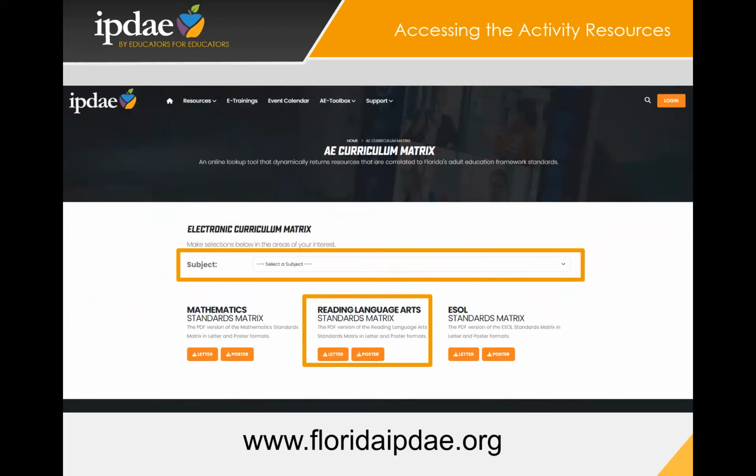On this page, you can see where exactly you can download the matrix, the entire matrix. And just like I said earlier, there is a letter size matrix, and there's also a poster size. So if you plan to take the matrix, save it on a thumb drive, bring it to UPS or Kinko's or Staples and have it printed however big you want. It could be the same size as your door if you want to, but there are many different options for the size of posters you can make, and you can blow it up.